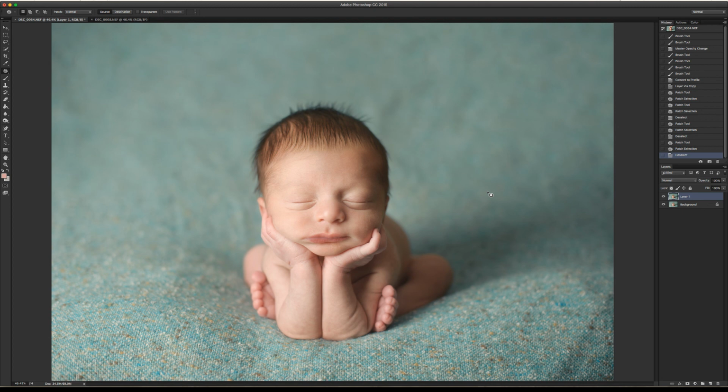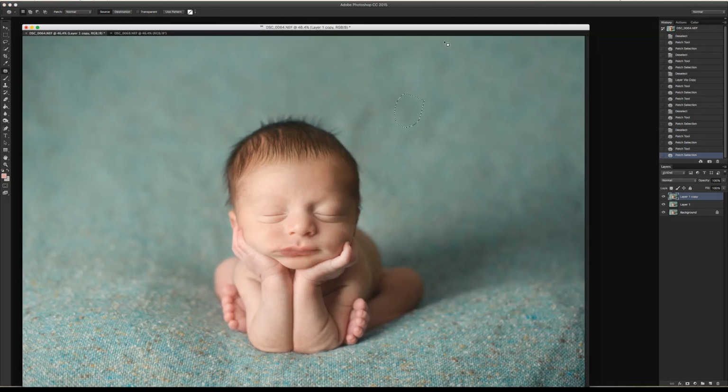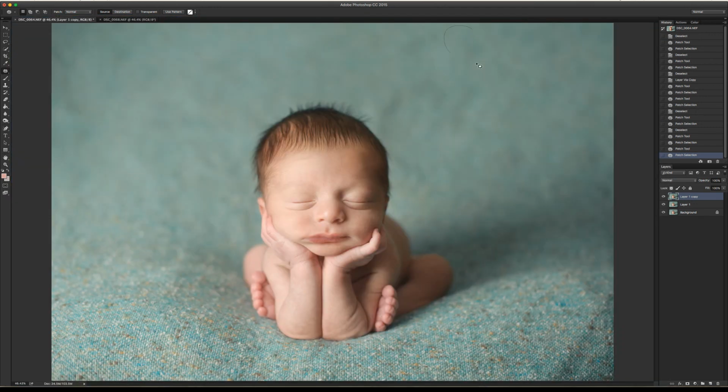So, the last thing that we're going to do, I'm going to be fixing these lines here real quick, is I'm going to brush the background here because I don't want it to be this crazy. So we are going to push Command J, and I'm going to push W, which brings up the, I always forget what this is called, quick selection tool. And we're going to select all around this little dude's face.